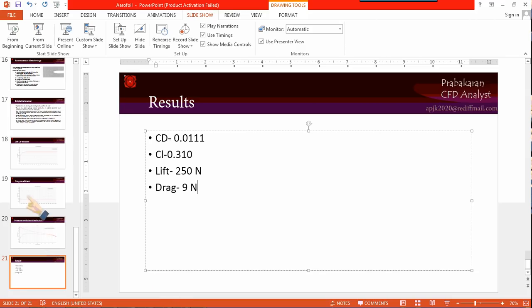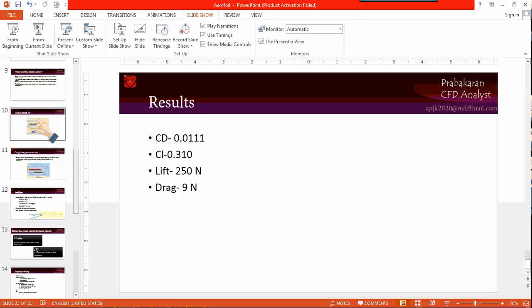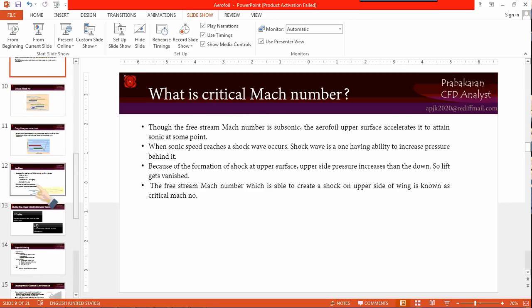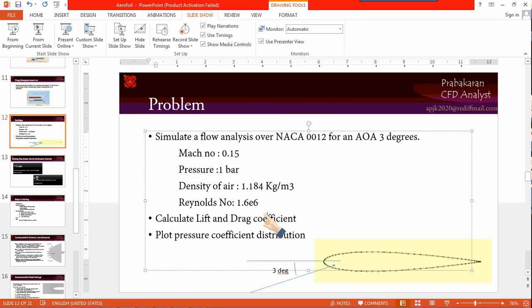Okay, so these are our objectives, and we can see the coefficient of pressure also. Okay, sorry. So I have calculated the lift coefficient and drag coefficient, and I have plotted the pressure coefficient distribution also.